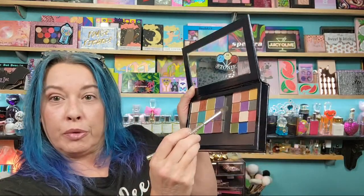Is there a brow bone color in here? All right, there is a brow bone color from the tinier little palette. Jolene. That's really bright. I need to bring that up higher. I'm just going to do a tiny bit, trying to pick up that kickback from both those shades. Gotta get it up higher.